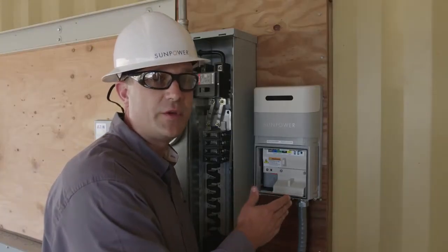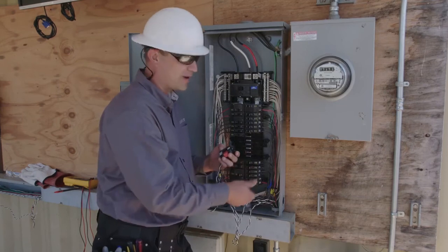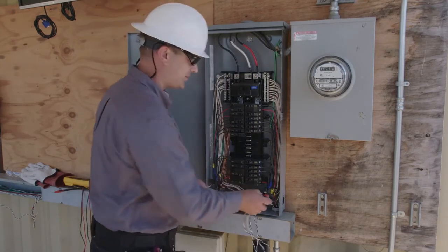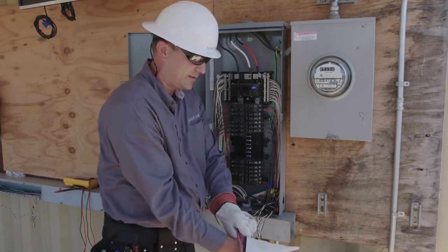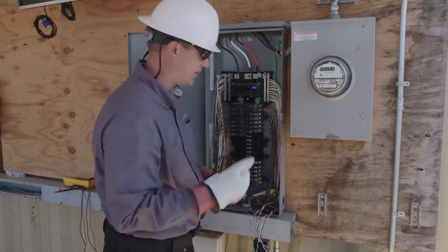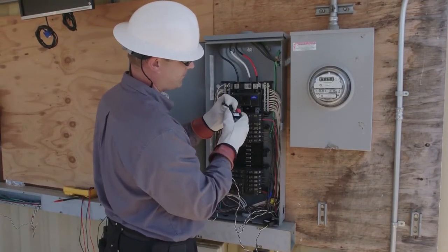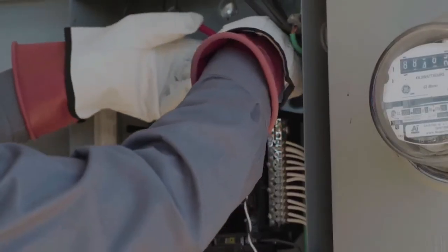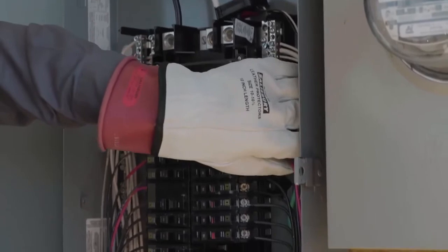With all of our connections complete inside the PV supervisor, we can move over to our service panel to complete our CT connections. With my CTs clearly labeled, roughed in through the raceway, marked, and my service entrance conductors marked, now it's time to go ahead and install my CTs on the service entrance conductors. Because the service entrance conductors are always energized from the utility, you have to make sure that you're using the appropriate PPE. At a minimum, you're going to be using a hard hat, safety glasses, and electrically insulating gloves. To install the CT on the service entrance conductor, you're going to open it up, and you're going to want to make sure that the label that says 'this side towards source' faces the utility. Route the CT around the service entrance conductors and then close it until you hear it click. You can then manage your excess CT wire down through the side of the panel.